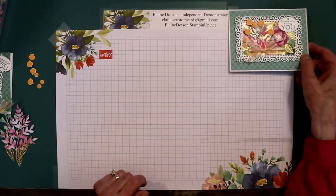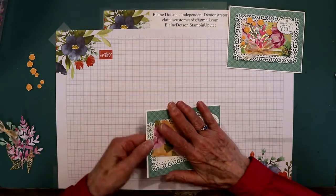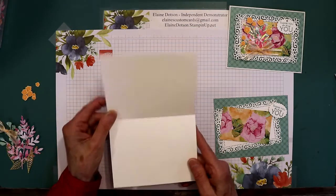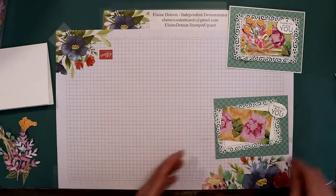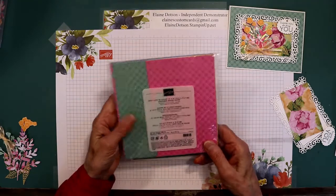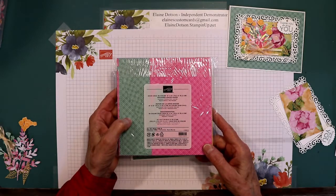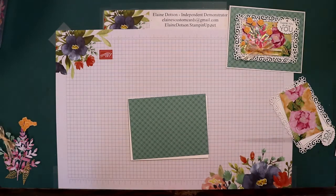So let's get started. I have everything cut out and ready to go. This is Thick Basic White, 8.5 by 5.5, scored at 4 1/4. This paper, I'm going to just glue to the front, is from the 2020-2022 In Color 6x6 paper, the Just Jade one, and it's 4 1/8 by 5 3/8. So let's go ahead and glue that on here.